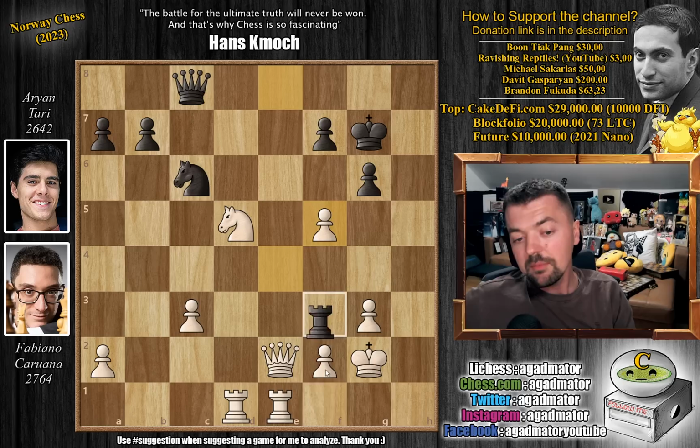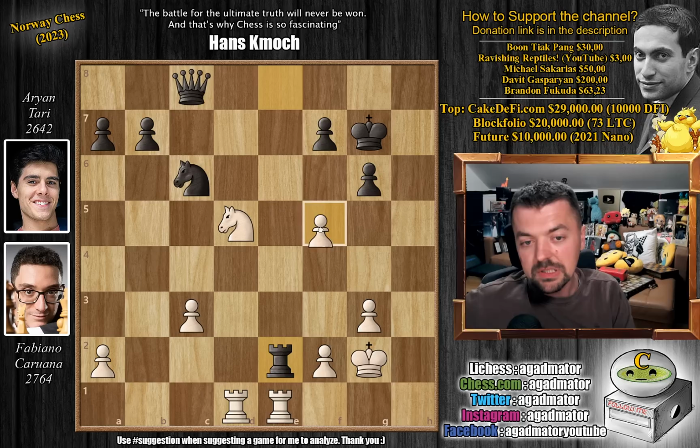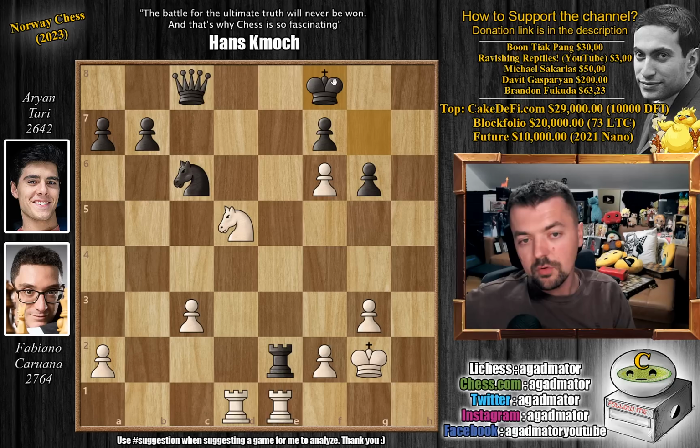And now comes the real idea, and that is pawn to f6 with check. And now there's really nothing for Aryan to do here. The problem is whatever you do, there's just no continuing this game. It doesn't really matter where you move your king. Whatever you play, king to f8 was played, rook captures on e2. Now he has two rooks for the queen without Aryan having any counterplay.